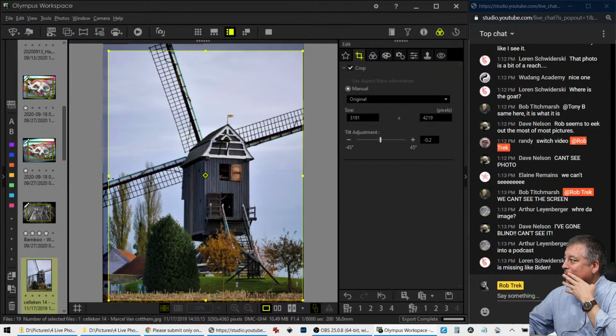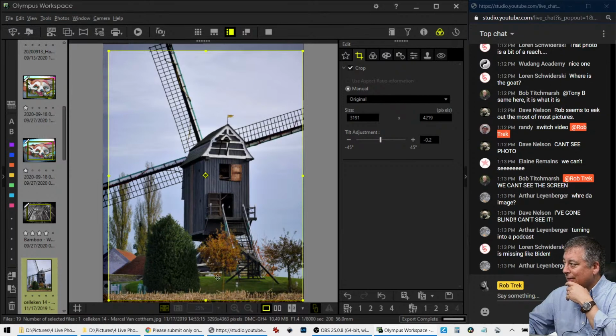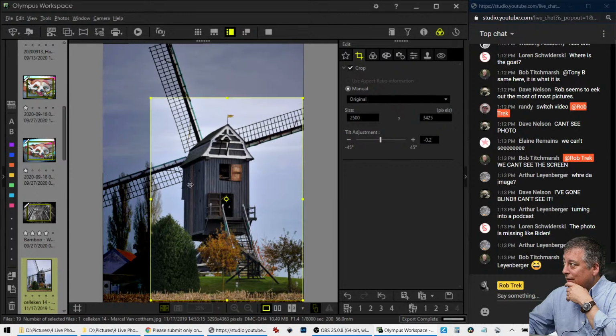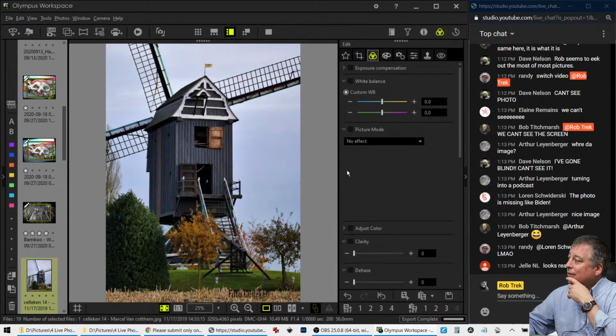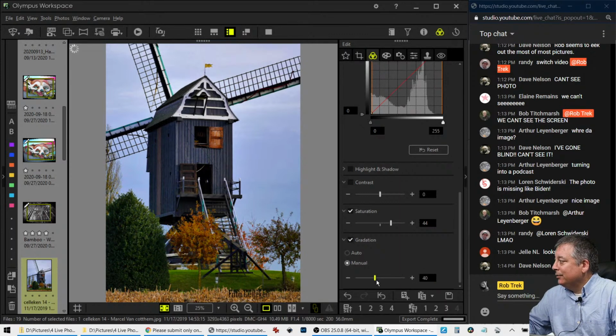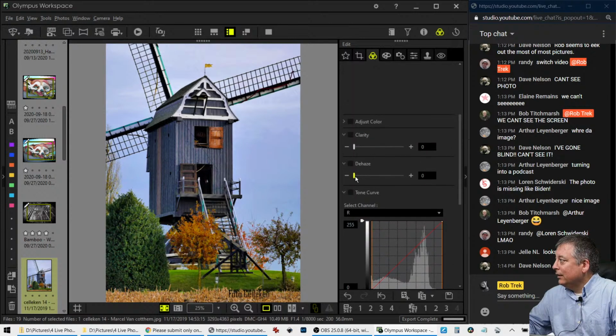I don't know if I need. I like this grass and this tree. I think I want to emphasize that a little bit there. I think that's a better composition. And then let me see if the colors can stand on their own here. Yeah. And then we'll add some mild gradation. See if we can bring the sky back with some clarity into haze.